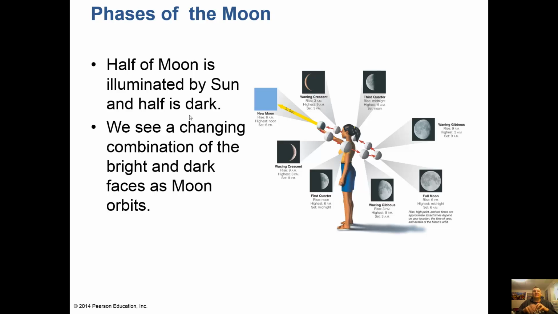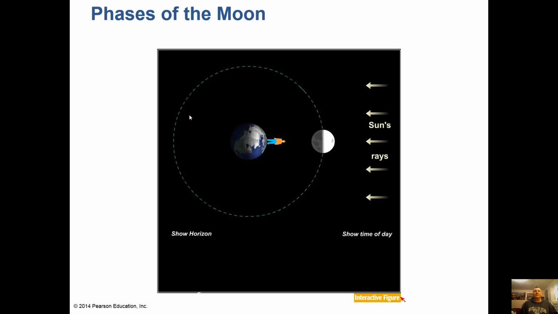And then we have waxing gibbous, which means more than half lit up, not all the way lit up. Past full moon, when we're starting to lose moonlight, we call those waning gibbous. So I always say, it's kind of silly, waning sounds like waving, so you're waving goodbye to the moon. And then the waning crescent, which is the end of the cycle. So it all has to do with the sun, moon, and earth, and the phases of the moon caused by that change in angle.